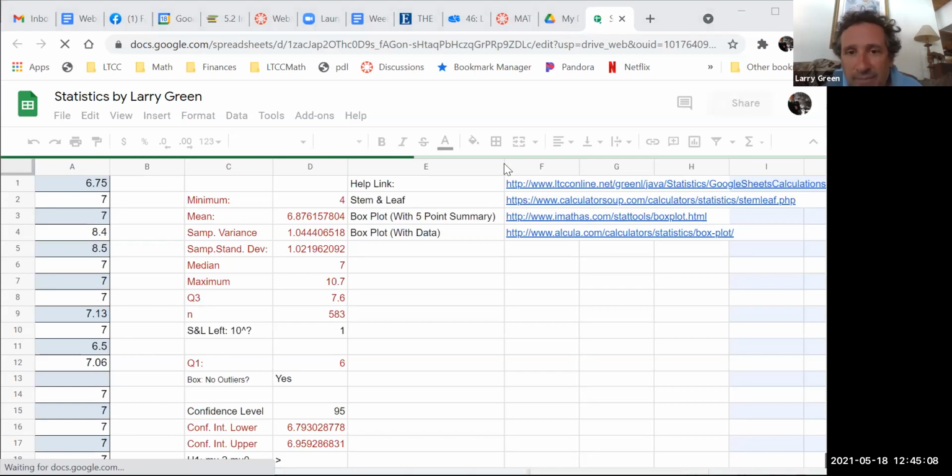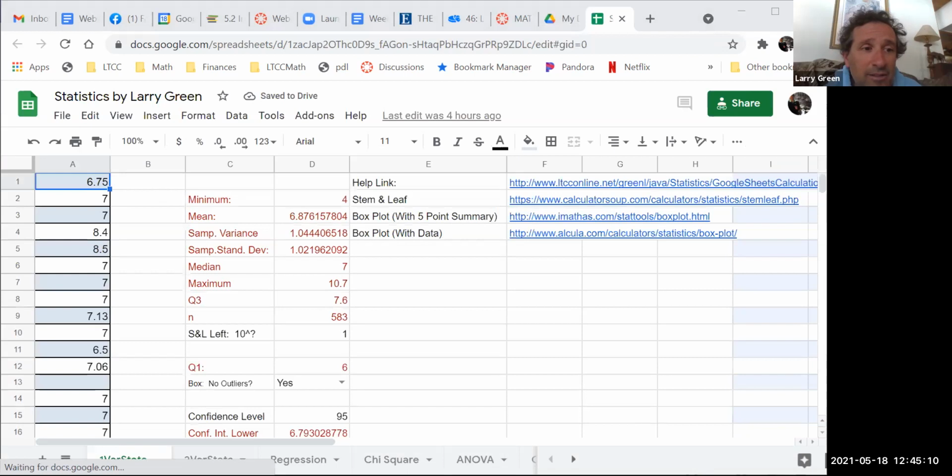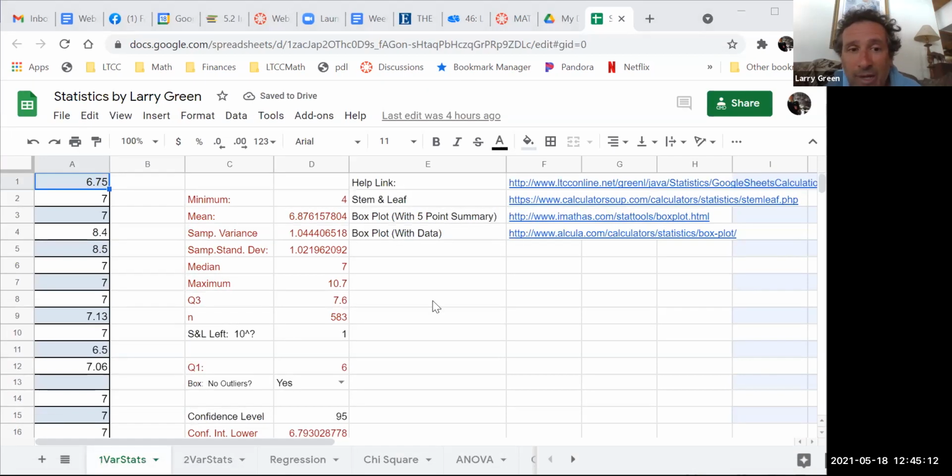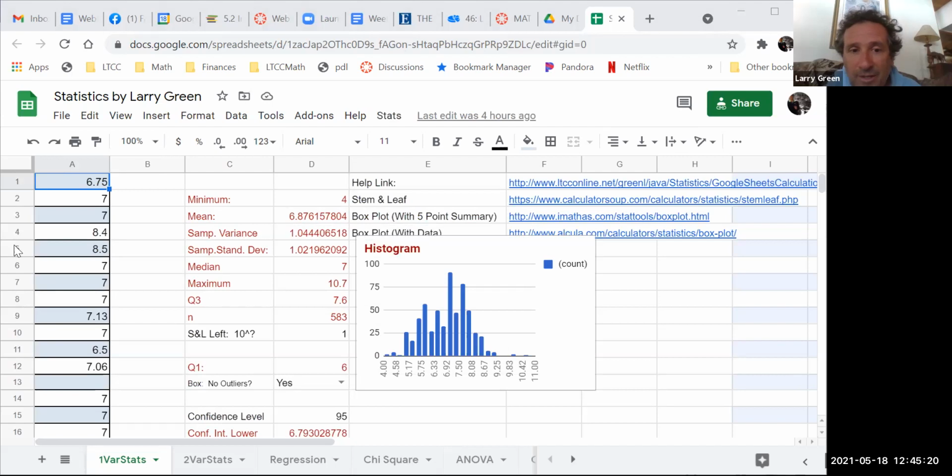So because there was so much data, I used a spreadsheet program, the one I wrote, the one that you do your project on, and I put the data in. And by the way, literally this goes up over 500 because they've been doing this for 21 years. Okay. And here we have the data.